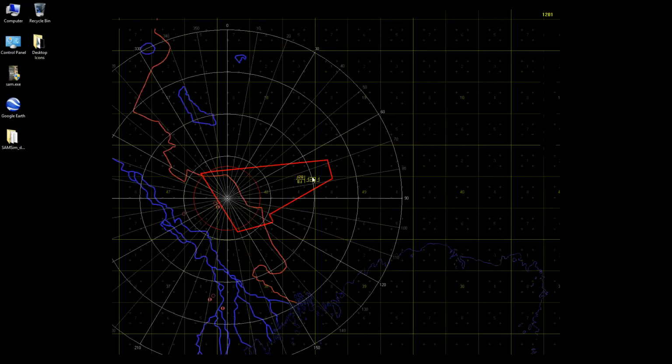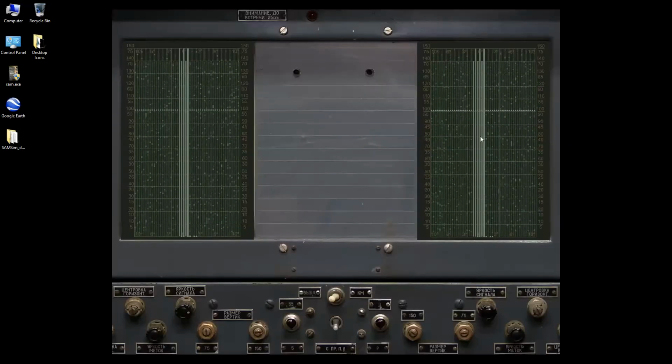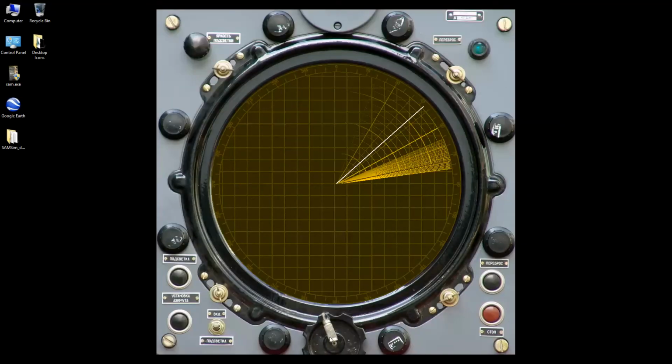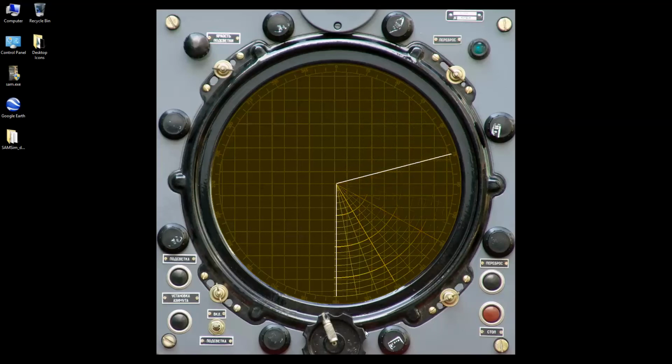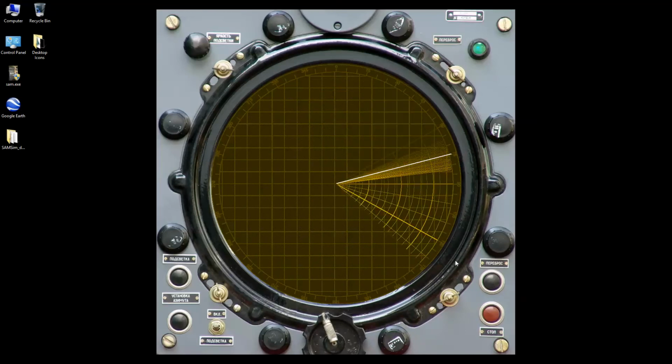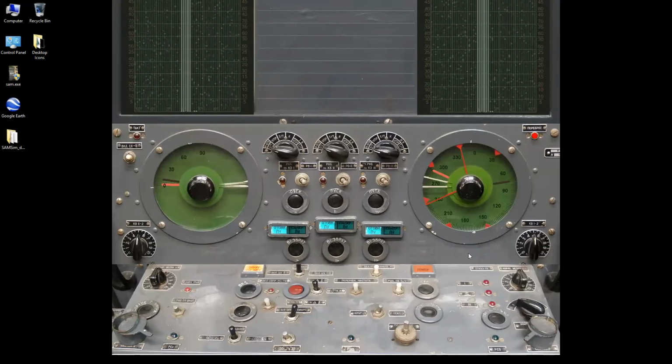Right, and we'll just, there we go, the target's appeared there, and you can see there's quite a significant jamming field. There we go, that's a triangular or cone-shaped jamming field, so we'll just feed the coordinates into the computer as we did last time. And just like last time, just scroll and right click, and the same with the height as well, so that's height and bearing both locked in.